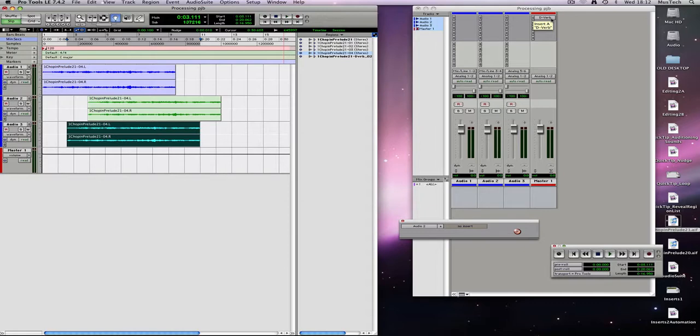So what we can do is to use what's called an auxiliary channel. And that goes in as an intermediary stage between our audio tracks and our master channel. And just as with the auxiliaries on a desk, they are basically sends. They are ways of sending data out of the desk. Well, it could be permanently, but in most cases it's temporarily to an outside processing unit, and then it's returned on the return channels and then fed to the master channel. So that's basically what we're going to do in this instance.